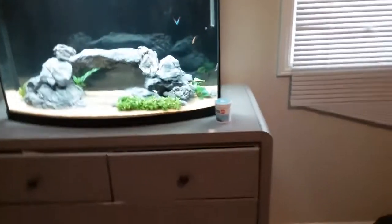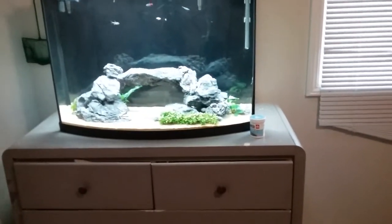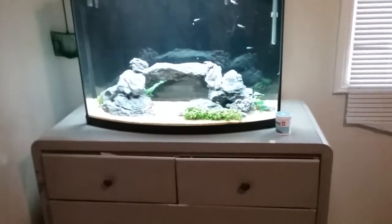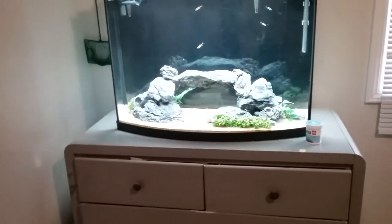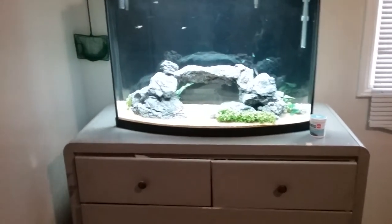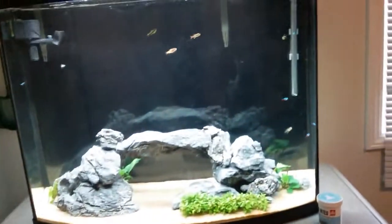So, thanks to Fluval for sending that out. I definitely wouldn't have bought it myself just because I have a bunch of food here. But now that I tried it, I'm definitely going to make that my main food and keep on using it and probably buy more. I'll probably use this from now on until Fluval comes out with something else or something better comes around. But for now, I think this is one of the better foods you can get out there. So I'll grab a bottle, and that's basically about the full bug bites.